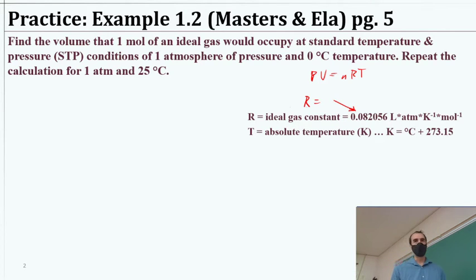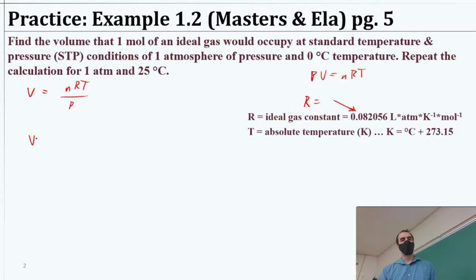So hopefully you had a chance to take a look and consider how you might have solved that problem. And it turns out really what we're doing is just looking at the volume, it's pretty simple. If we take the volume to one side, we're really just saying volume equals nRT divided by the pressure. And in this case, we're taking the very simplest cases we can, like I mentioned.